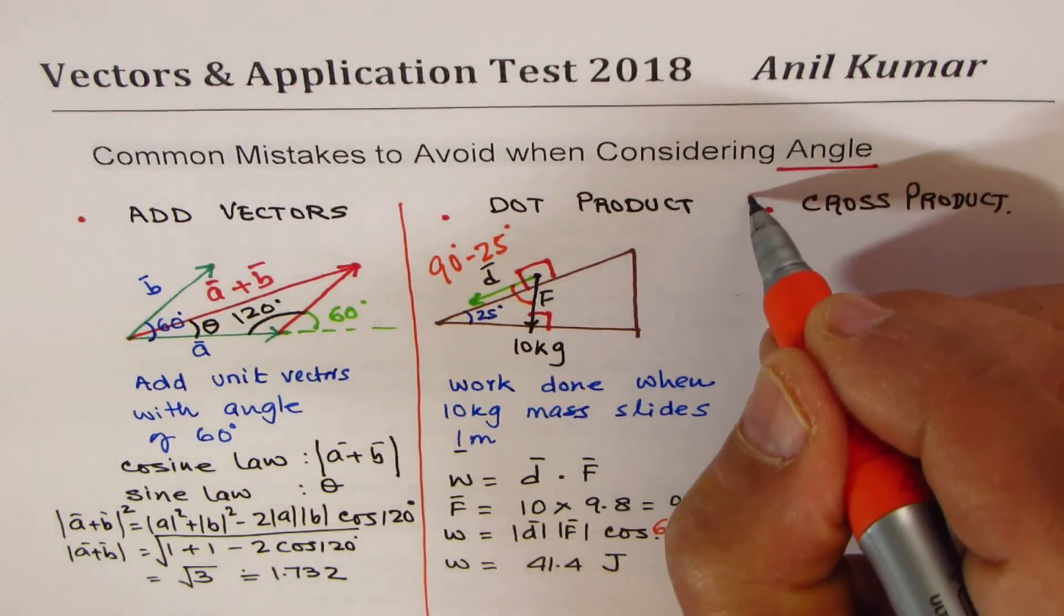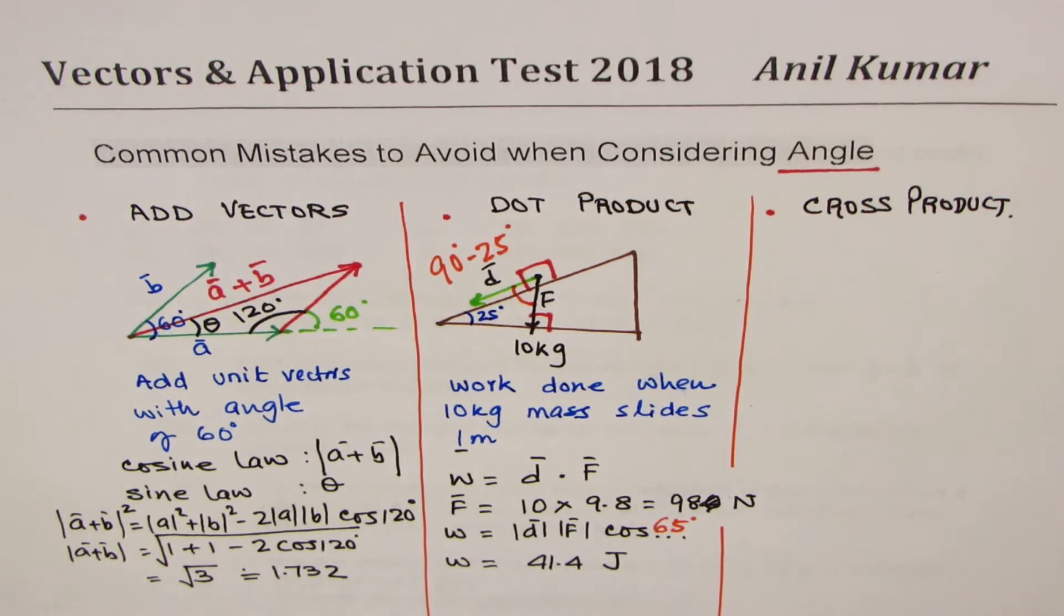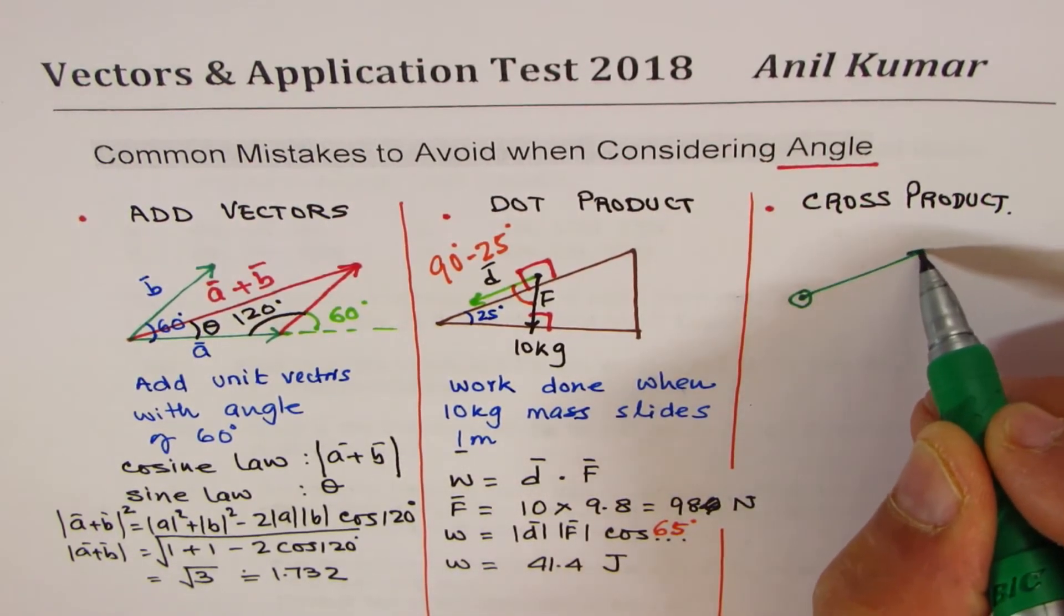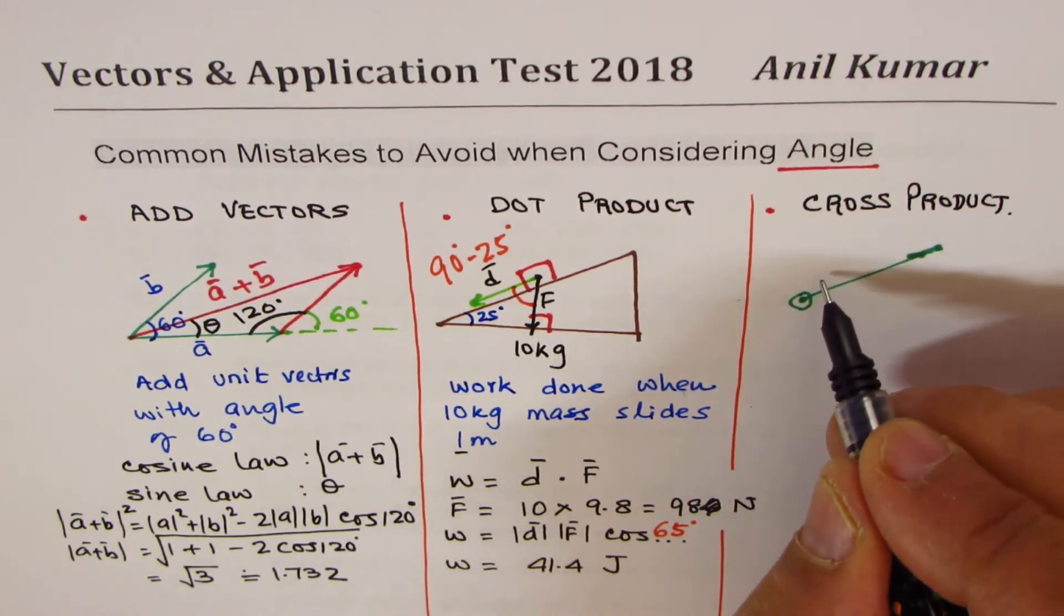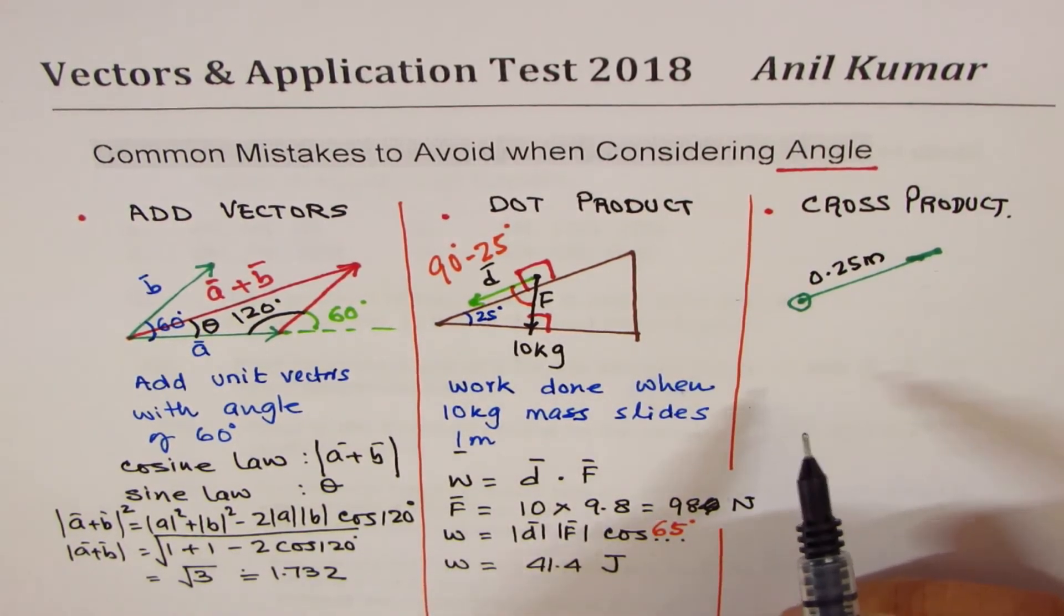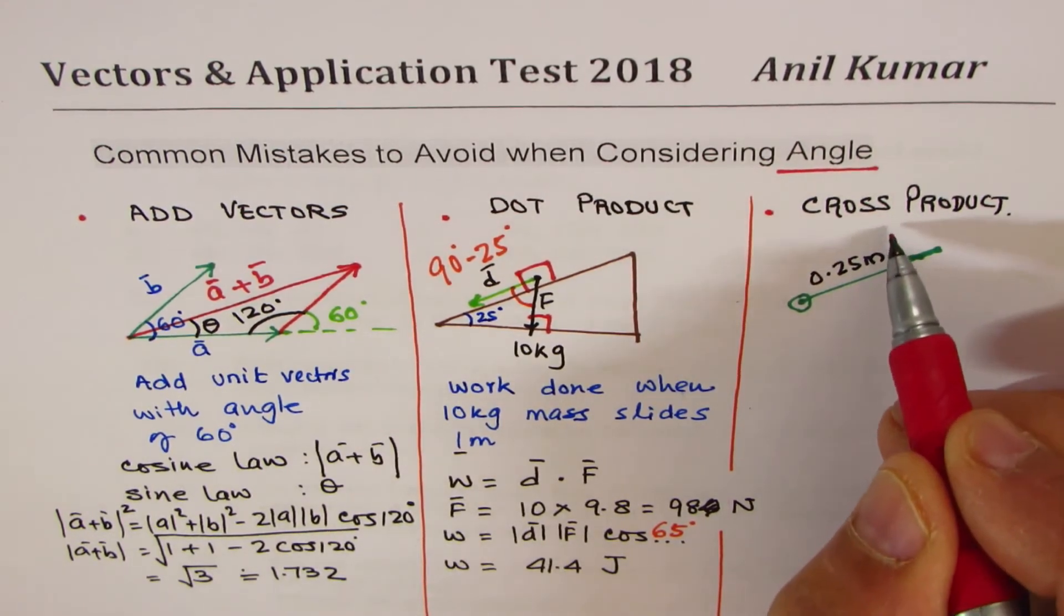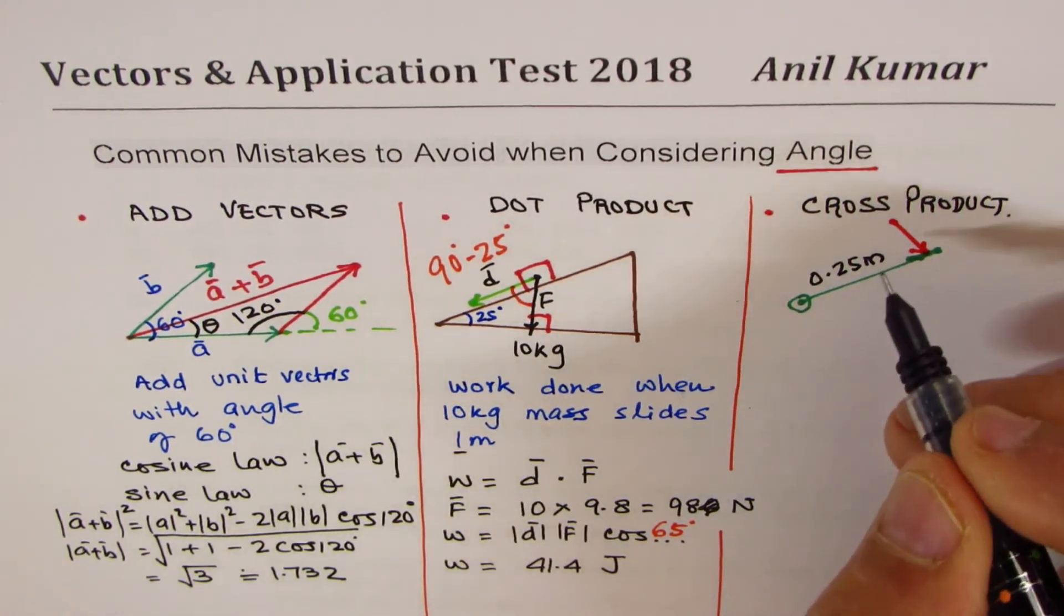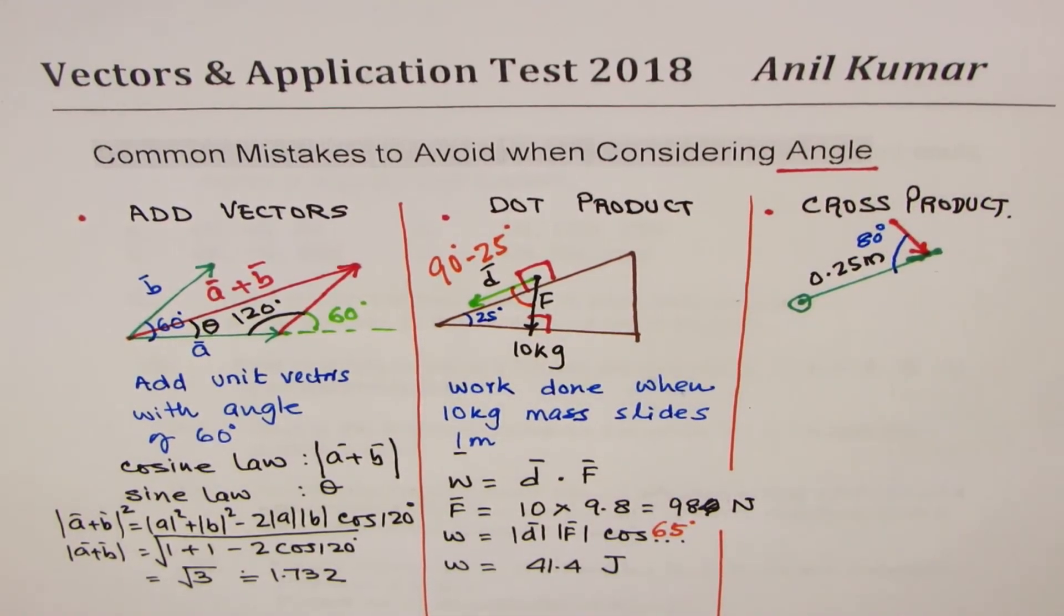Let me take another example where in cross product, students will be doing mistakes. Now, in cross product, let me take an example of a paddle. So let's say we have a cycle, bicycle. So let's say that is the paddle. This is my paddle. Now, let's say the distance here is, let's keep it, 1 meter is too much, let's say. Let's say it is 0.25 meters. And a force is being applied at an angle of, let's say, it is being applied at an angle of, let's say, let's make some angle. It doesn't matter, we'll make this angle as equal to 80 degrees.